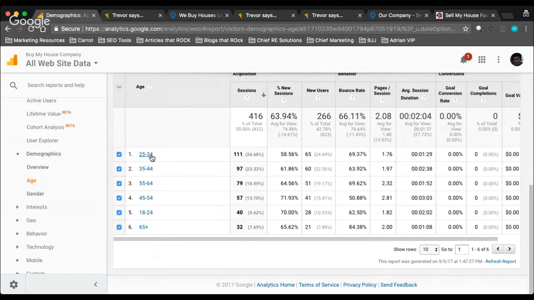actual sellers. But here's the other thing too, that could be it too. Remember, I also share my website with a lot of people on coaching calls. So a big chunk of this could be other investors. Again, remember what I said earlier? If I see a big jump in my traffic, I always want to ask myself, okay, where is this traffic coming from?